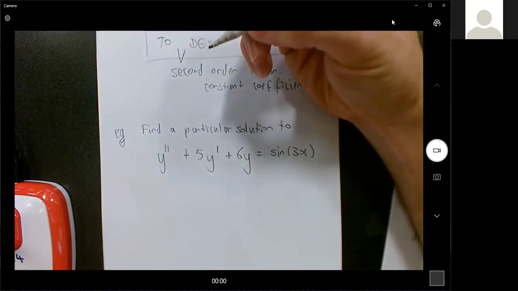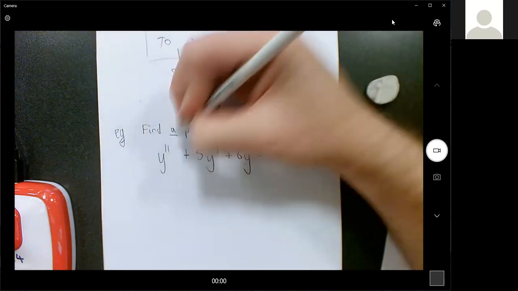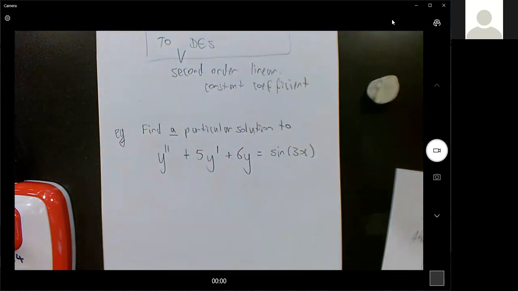Just a second. This article, "a", is the correct English grammar word for this kind of word, as opposed to "the". It means it's just one of the possible ones. It's not that there's only one answer, it's just that you want one of them. Anyone will do. It's like, pick a student, I just want one of them. "Pick the student" implies that there's only one student to pick. It's not find the partial solution, it's find a partial solution.